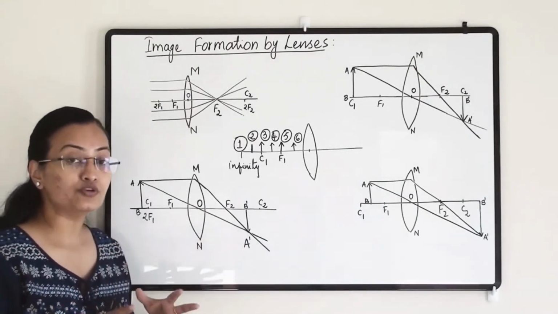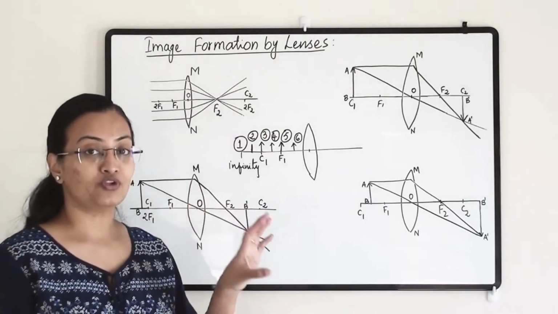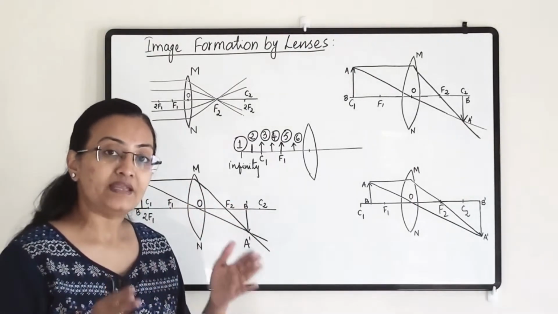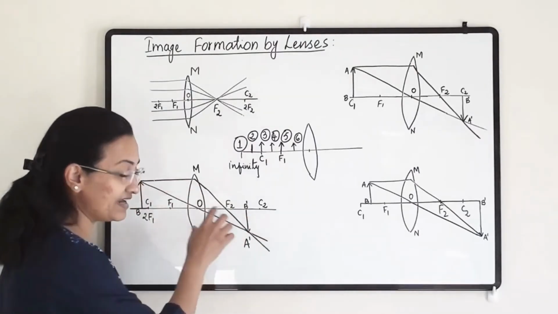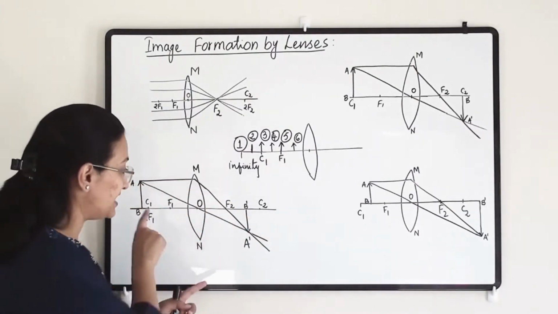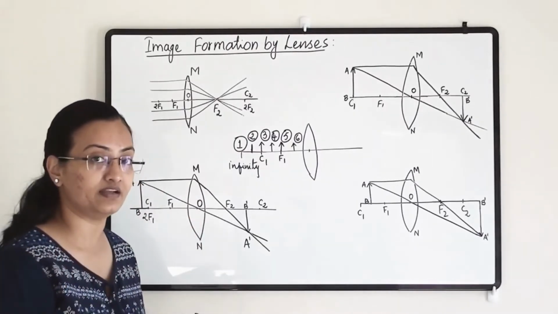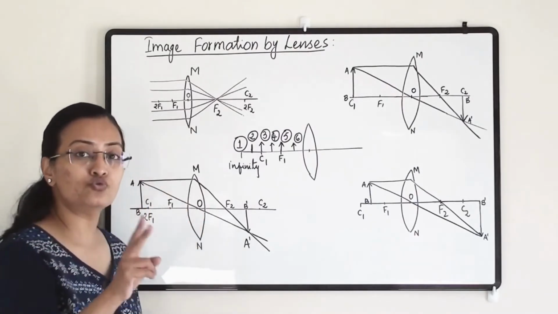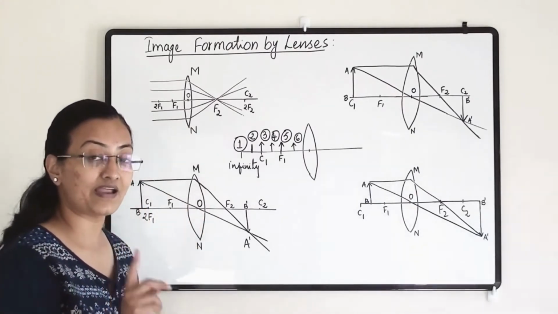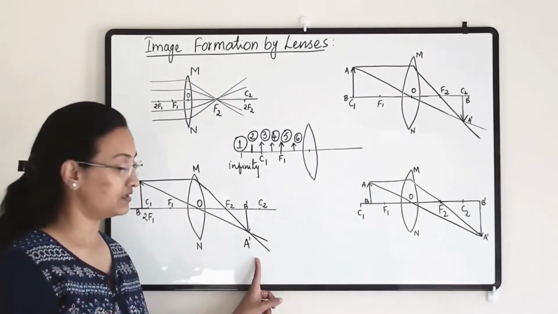Now it is not going to happen that only 2 rays are coming out from the object. There will be many rays, but to see the diagram clearly and to see how they are falling on the lens and how they are getting refracted, we are mentioning only 2 rays. And these 2 minimal rays will give us an idea about where we will get the image and how we will get the image.